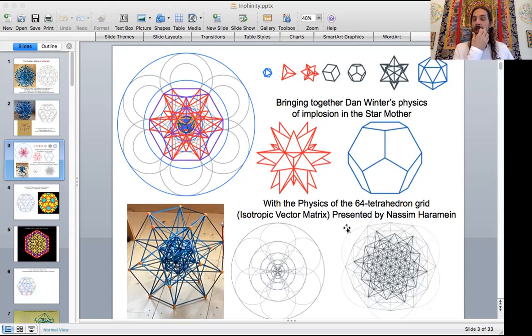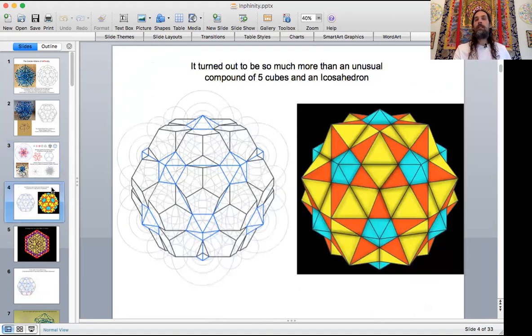The only thing I had a difficult time reconciling is, okay, I've got that outward and inward movement through just this central point, but what about all the other circles? Because all the other circles are going on with the 64 tetrahedron grid. Every little point in space can do something like that, implosive. I know Dan probably sees it happening that way, but I wasn't able to depict it that way. But this is when this came along.